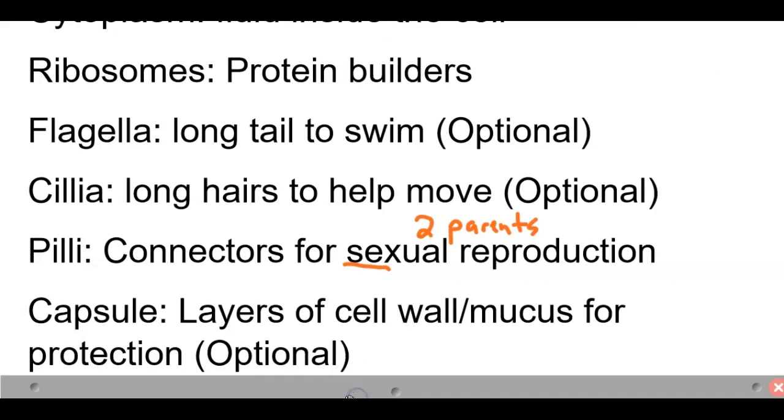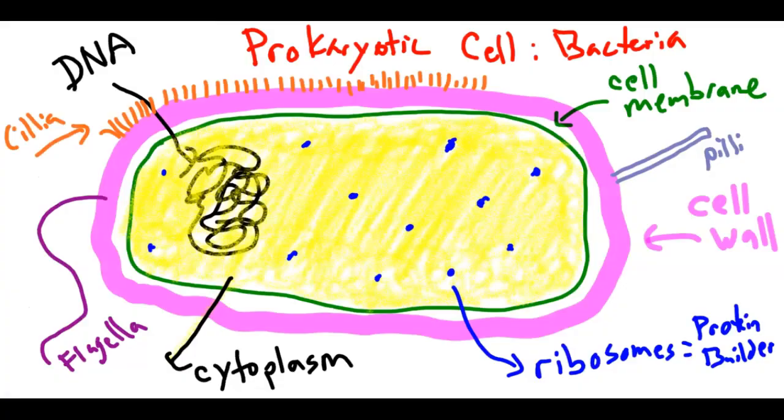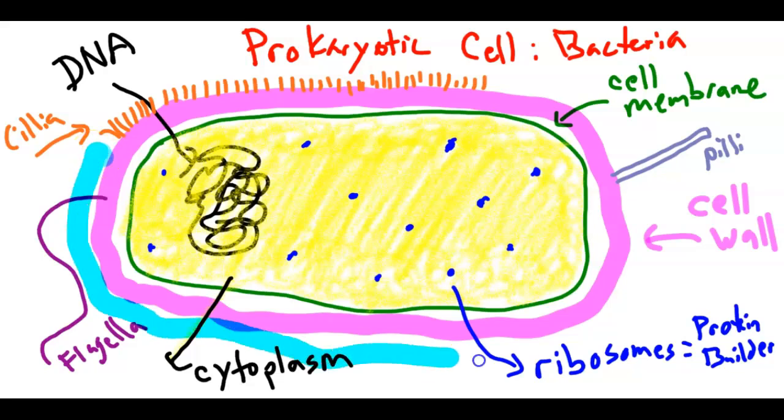One more thing that some bacteria have is a capsule. And this is kind of a slimy, snotty layer on the outside of the cell wall for protection. So maybe the bacteria lives somewhere that's really salty or has a lot of acid in there or something like that. And they might need an extra layer of protection because of where they live or other situations. So we could put a capsule around the outside of this guy here. And again, it would go all the way around. I'm only going to put it around part of it here. Maybe I'll go all the way around.